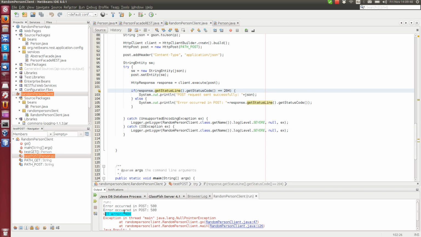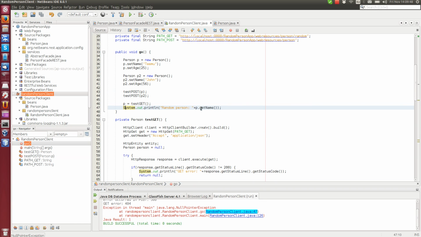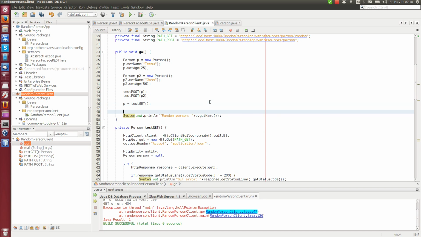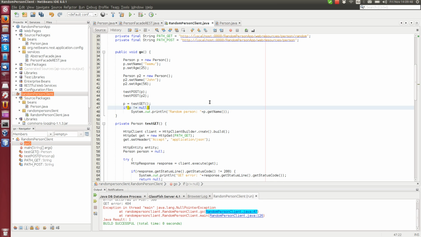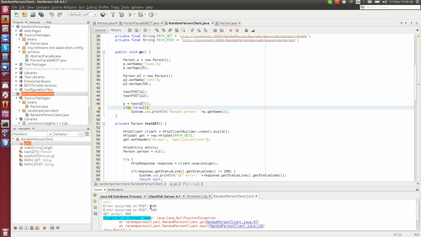We do get some problem on the server. You see, error occurred in post 500, and the person client will be a null pointer exception because we are trying to use the get name. So probably we should check here if p is not null, and only then we do the printing. But more interestingly, the error 500 means internal server error, and this means that something bad happened on the server.